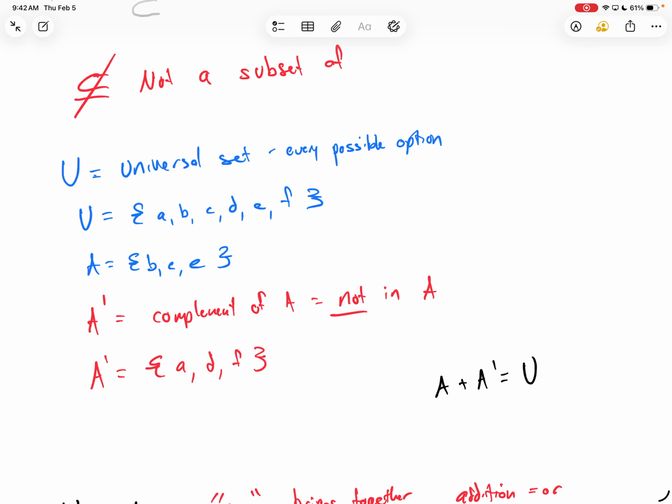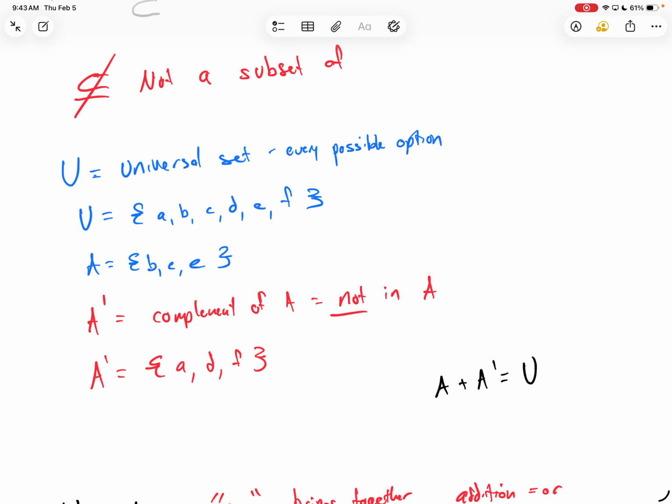So in my example right here, U is equal to A, B, C, D, E, F. And then I made the set A, which is B, C, E. Okay. When you see this apostrophe, A apostrophe right here in the red, y'all kind of know what this means, but just maybe not the symbol or this word. It's called the complement of A. The complement of A means what are the elements that are not in A. Okay, so when you see the apostrophe, you look at what's not in A. So you got to have the total amount, the universal set here to figure out what's not in A. So if A is B, C, E, then not in A is A, B, D, and F.